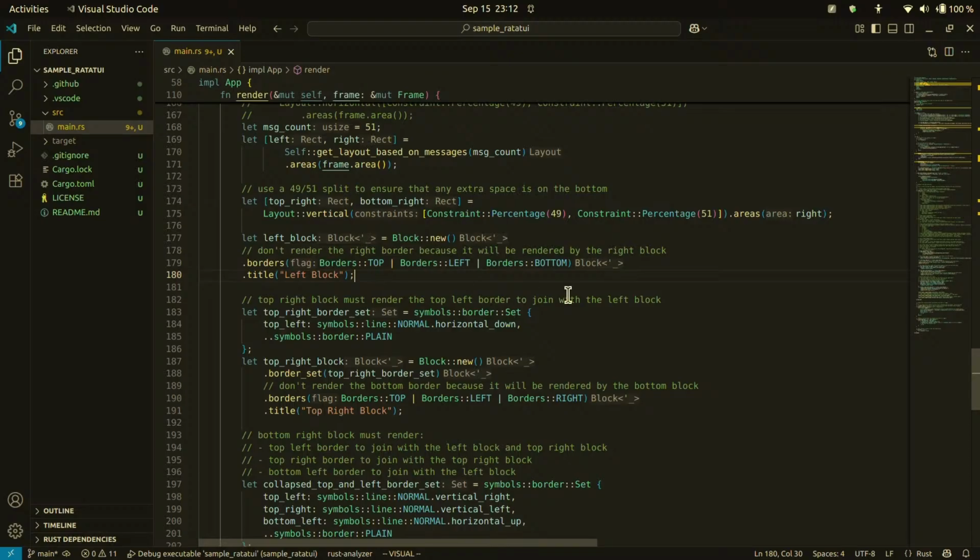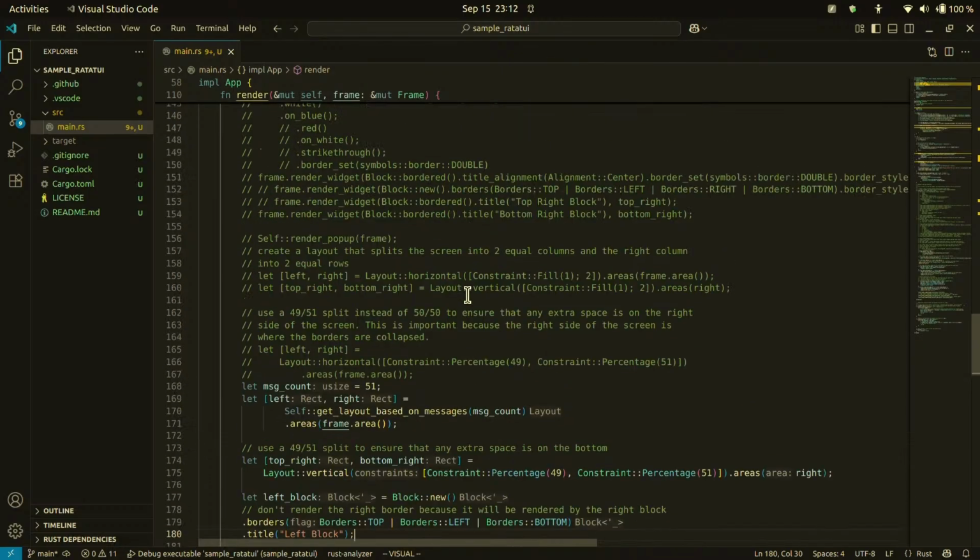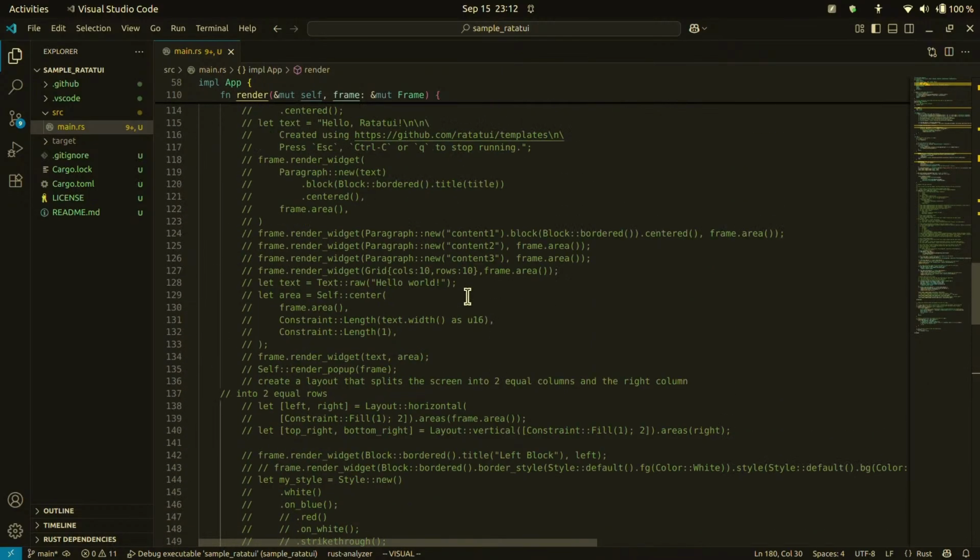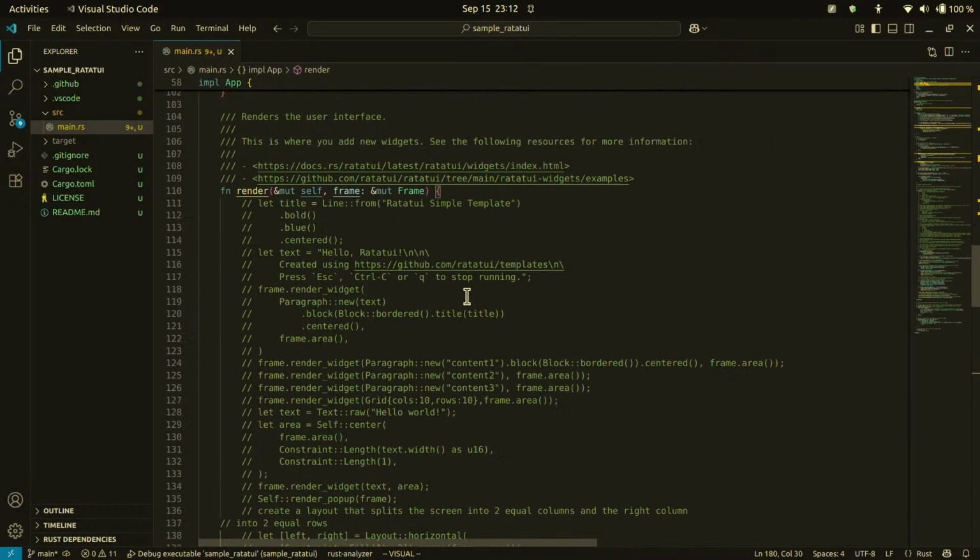How can we add span inside the block? Let's use some reference. Title text, render widget, paragraph. Okay, so paragraph.